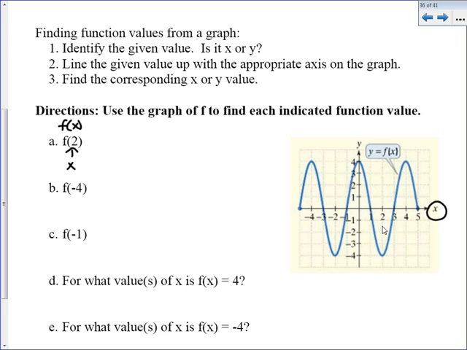So I'm over an x value of 2. I have a point right here on my graph that has an x value of 2. If I label this point, it's the point (2, -4). My x value is 2, and the y value there is negative 4. Which means when the x value is 2, the point on my graph has a y value of negative 4. What's in the parentheses there is always x, and then what it equals is always the corresponding y value.